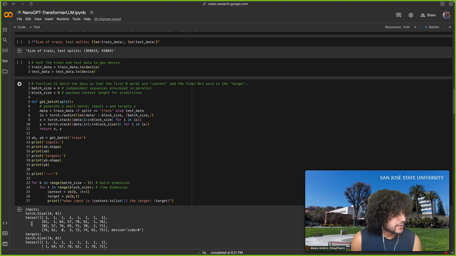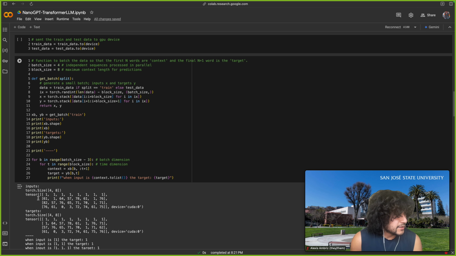If you look down here, there's this tensor, which is a matrix of lists, and each list is considered like a chunk or sentence or a context, and they're of size 8. Right here it's size 8 by 4 since the batch size is 4. That is the x on the top, and the y on the bottom is the target.